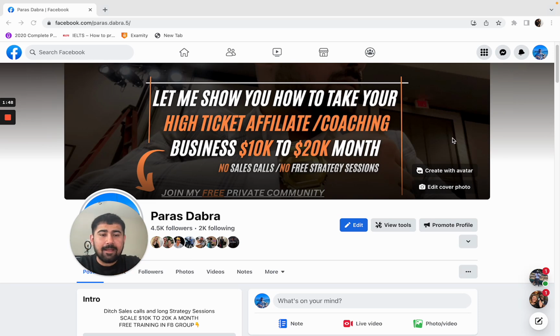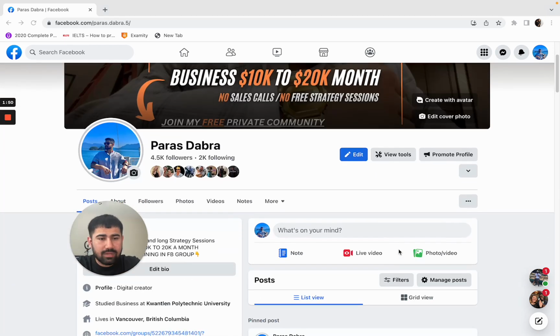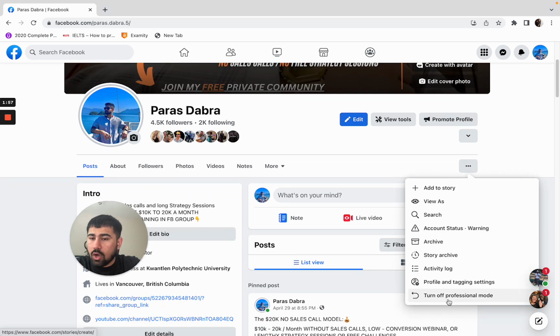So let's get started. First thing you really need to do is go to these 3 dots and click on turn on professional mode. When that is done, you have some new options and new details come in. Even your stories will get different insights, like how many people are doing this, every single stat you have in front of you. Now I'm going to go to the real deal.